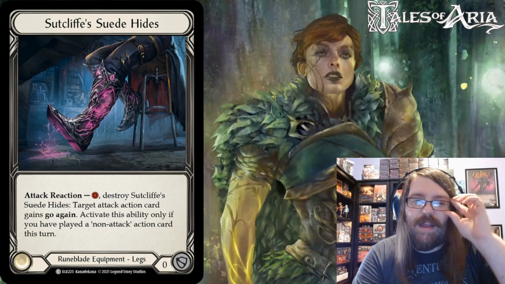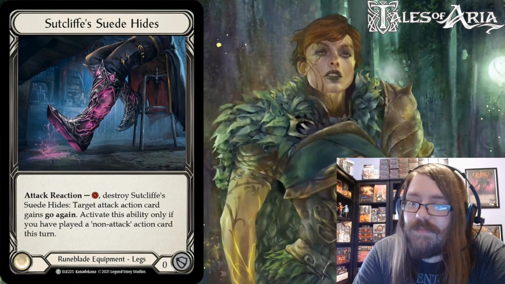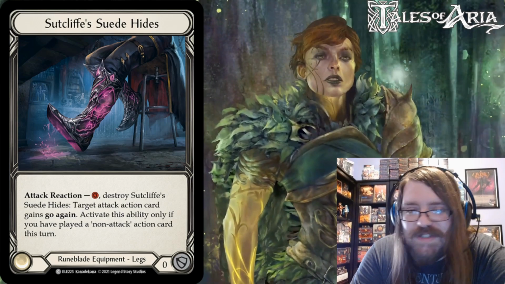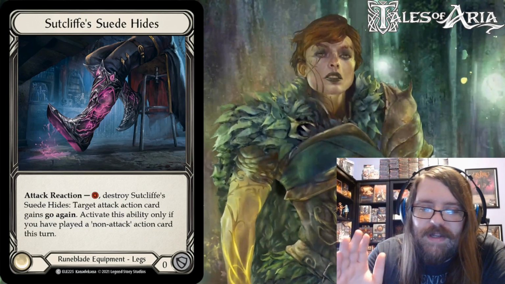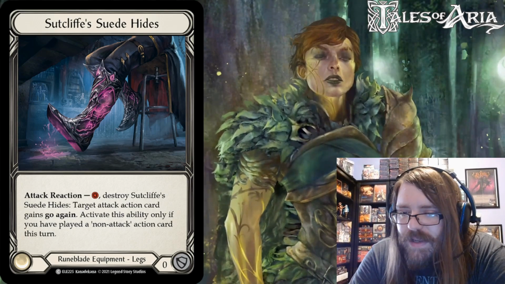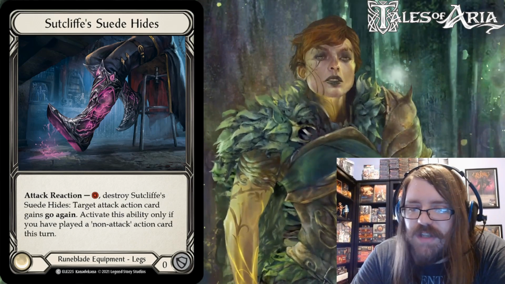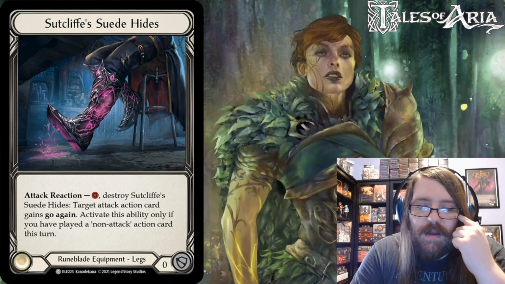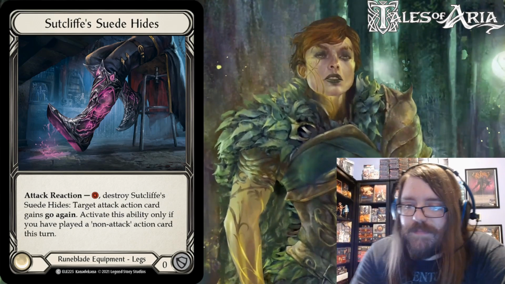And then finally, we have Sutcliffe's Suede Hides. This card, I'm putting in my Sonata Viscera deck, very probably. So what Sutcliffe Suede Hides does, it's a Runeblade equipment, legs, attack reaction for 1 resource, destroy it, target attack action card gains go again. So any attack action card. You can only activate this ability if you played a non-attack action card this turn. Yep, this is going in my Sonata deck.